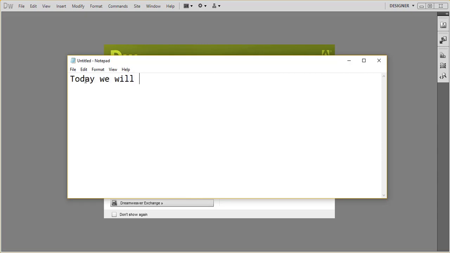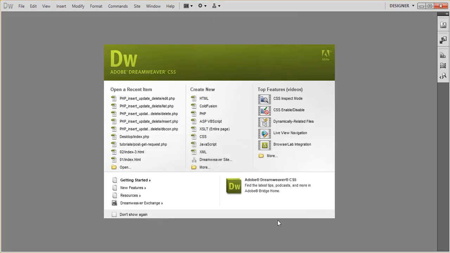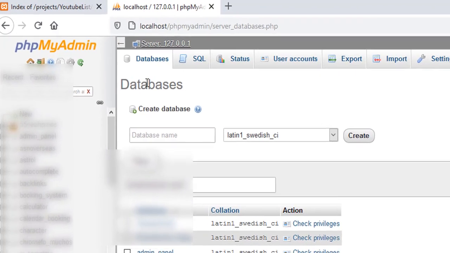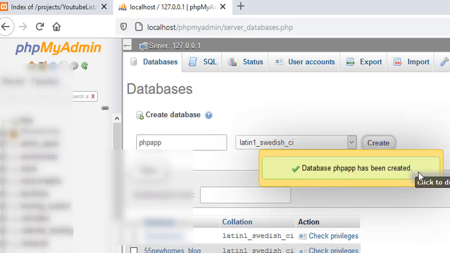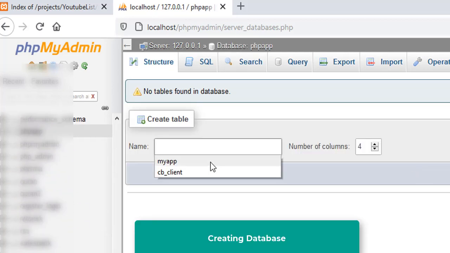Today we will learn insert, update, delete and list in PHP. Let's start. At first we have to create a database in phpMyAdmin. Creating a database phpapp, then a table myapp.